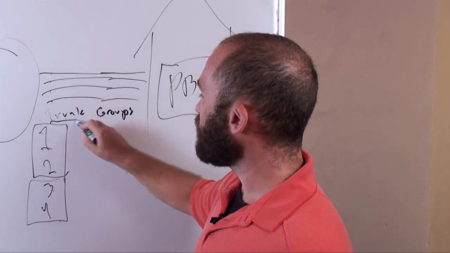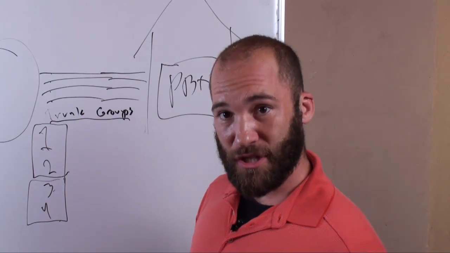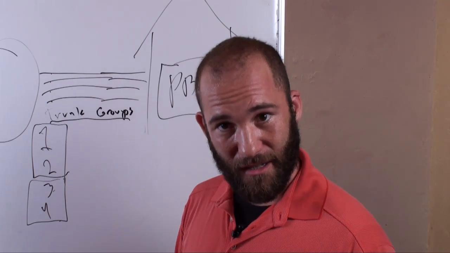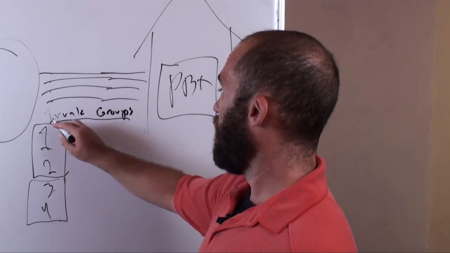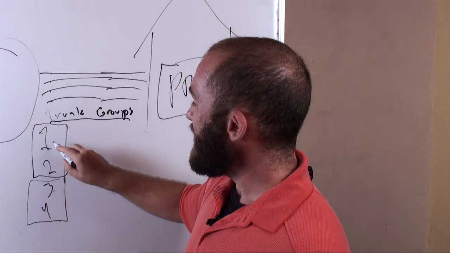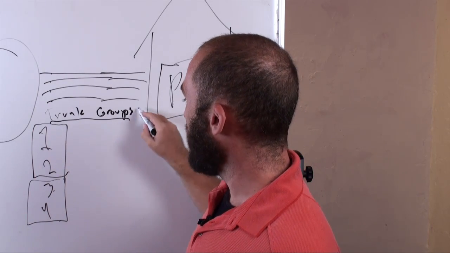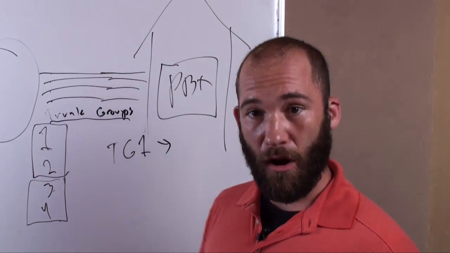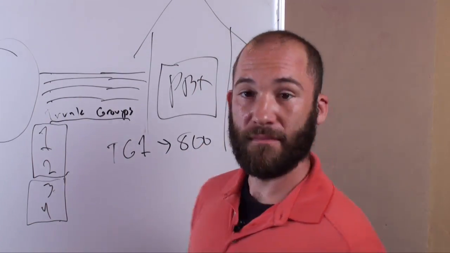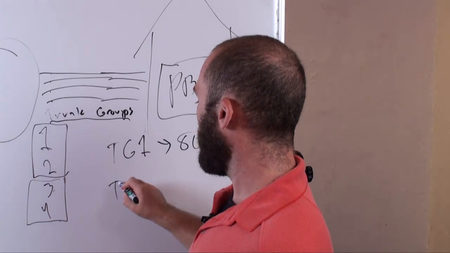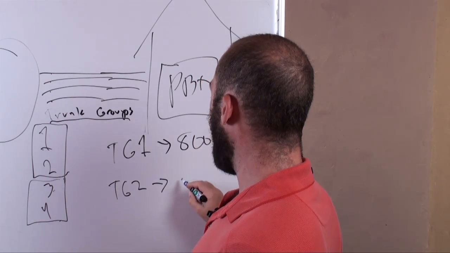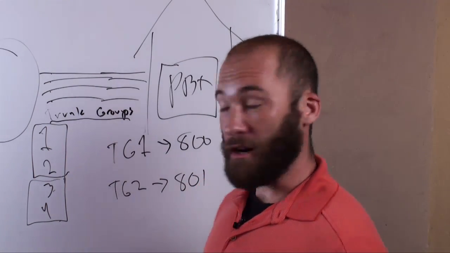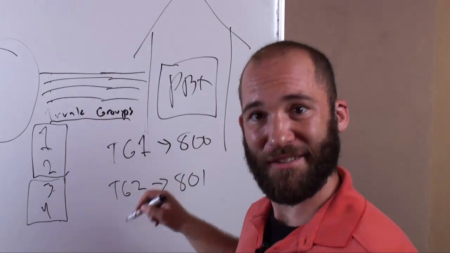So every single trunk group is going to get associated with an extension. You know how we talked about the administrative extensions a little while ago? So what you'll do is you'll say, if a call comes in on trunk group 1, I automatically want that call to go to extension 800. If somebody calls in on trunk group 2, I automatically want that call to go to 801. So that's all trunk groups are. We're going to talk about what you can do with these extensions in a few seconds.